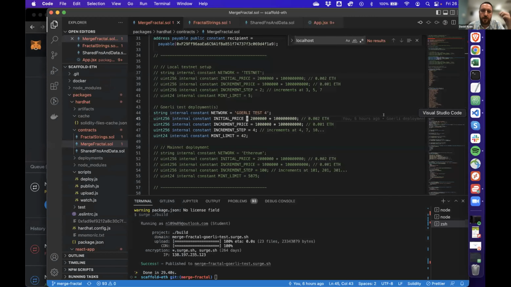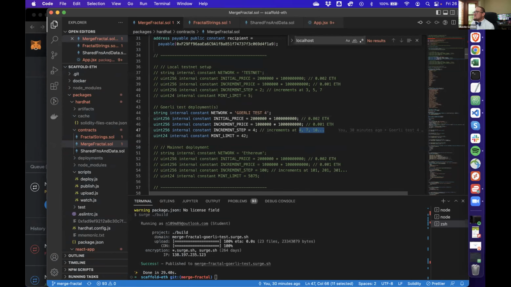Let's go to the code. So basically, the first four, that should say, let me just correct that. So for the Girly deployment, we've got increments at 5, 9, so 1, 2, 3, 4 cost 0.002 ETH, 5, 6, 7, 8 cost 1 increment, 0.003. So somebody has gone and minted them in the background while I was talking, and that's why it failed, which is hilarious. This is why you have slippage protection in a DEX, right? Because the price is always moving on you, and the front end tries to guess it, but then you need some kind of protection too.